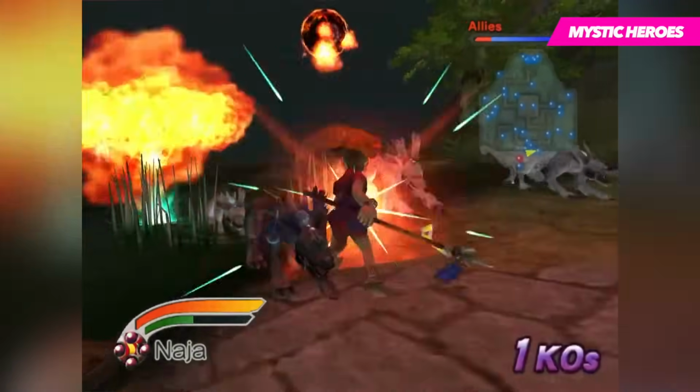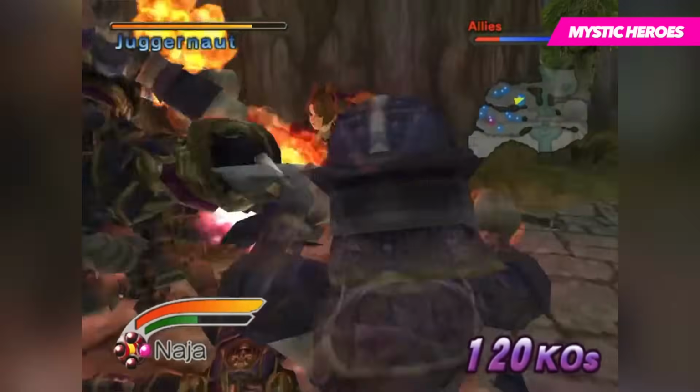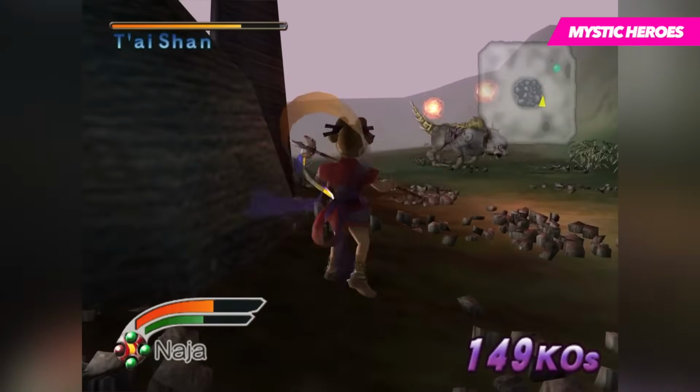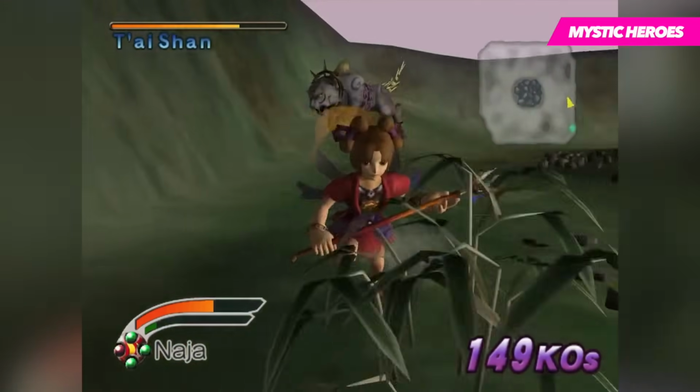Now, for anyone familiar with the Dynasty Warriors series, you'll feel instantly at home, and in addition to mashing the hell out of the X button to hit enemies with your weapon, you also have several magic attacks at your fingertips. You can target several enemies from a distance and launch projectiles at them, or you can use your magic to light your weapon on fire, making it deal more damage to the enemies it hits.